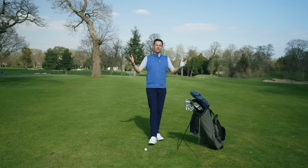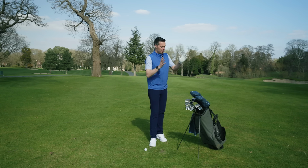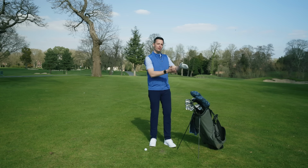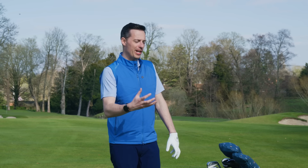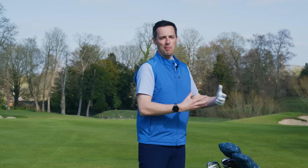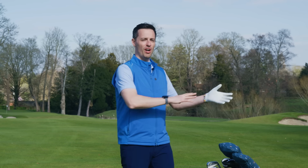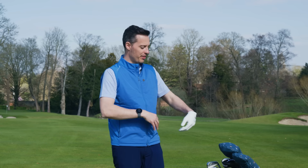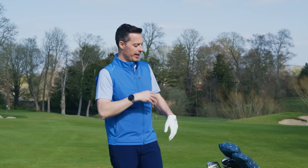Right, so now we're moving on to a 10 handicapper, and I think there's a couple of really key decisions that 10 handicappers need to make when it comes to the clubs in the sort of middle to top area of the bag. And the first would be the point at which your hybrids or your metal woods transition into irons. There's obviously a few different options you can go down, whether it's high lofted woods or hybrids, but I think definitely consider adding an extra hybrid into your bag instead of a long iron.